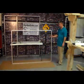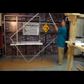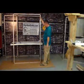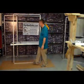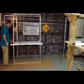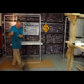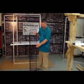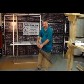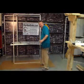The next step is to put the wire mesh on. You want to take the holes and turn that so it's facing on the top side, just like that. We're going to be using the wire ties and wire cutters. Here on your screen, you'll find that there's a little wire tie tying it together. Simply remove that. You can discard that.